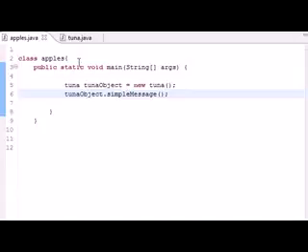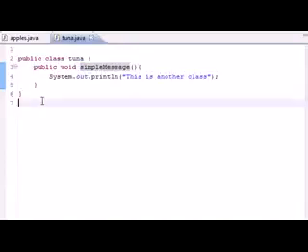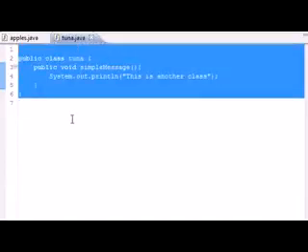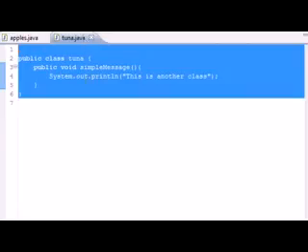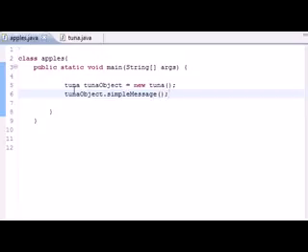This is a way that if you own a software company, you can say, alright, Tommy, we need you to build one class to do this. John, we need you to build another class to do this. Stephanie, we need you to build another class to do this. And then you, as the head programmer, would put all those classes together. It's just a way that different programmers can combine all of their work without having to work on the same file. So this makes it a lot easier. Again, that's how you use a different class, an outside class, and call it into your main method. So that's your quick tutorial on using multiple classes.